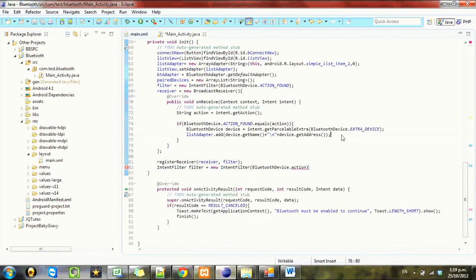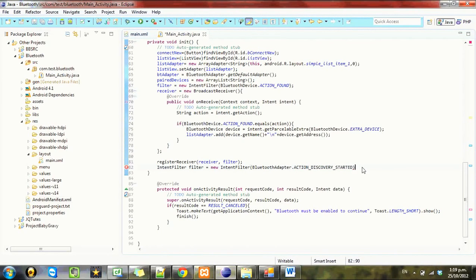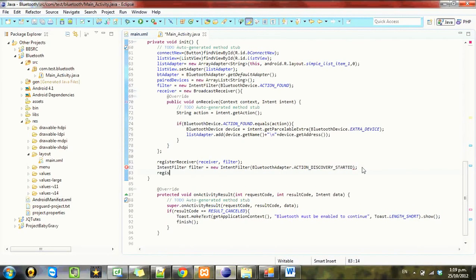Okay. Oh, sorry, that's not device, we want adapter. So BluetoothAdapter.ACTION_DISCOVERY_STARTED.